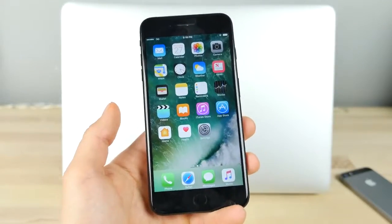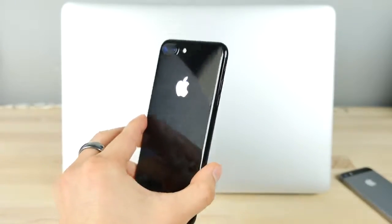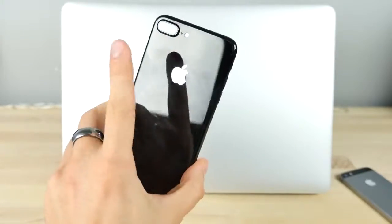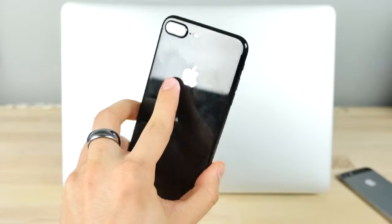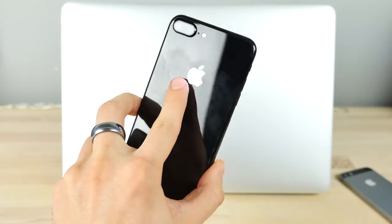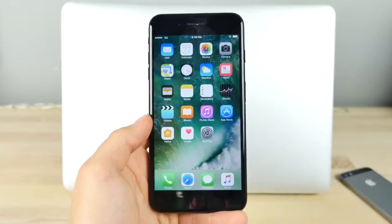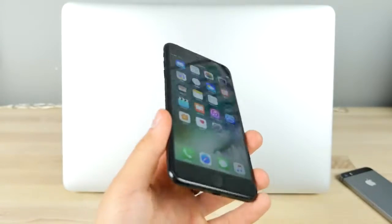Another issue is this does void your warranty. This is like a $700, $800, $900 phone and you're disassembling it. Of course, you're going to void the warranty. So for the people that don't care, that want this regardless, yes, you can do it, but is it recommended? Of course, you'll void your warranty. So it's definitely not recommended for the people that want to keep warranty.